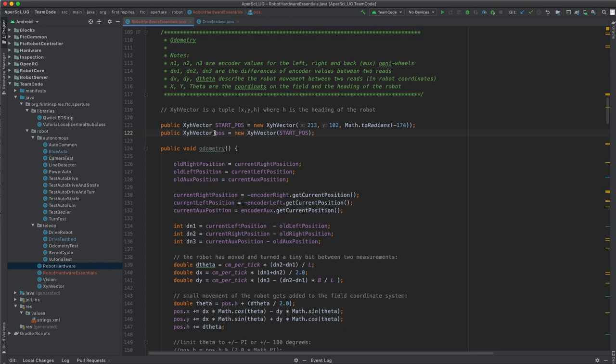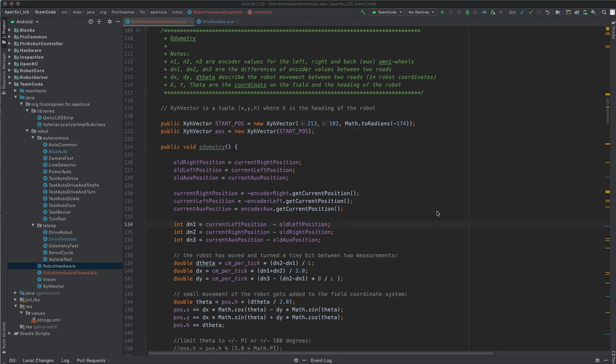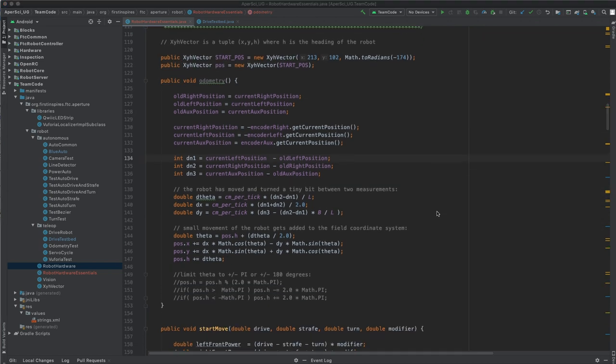So we are keeping track of the position with one of those XYH vectors here. The odometry function does all the heavy lifting now, and it's being called in the main loop of the robot program. So we first make a note of the old positions from the previous loop. Then we read the current positions based on the encoder values. Next, we get the delta N1, delta N2, and delta N3 from the difference between the current and the previous positions. From that, we can compute the delta theta, delta x, and delta y's.